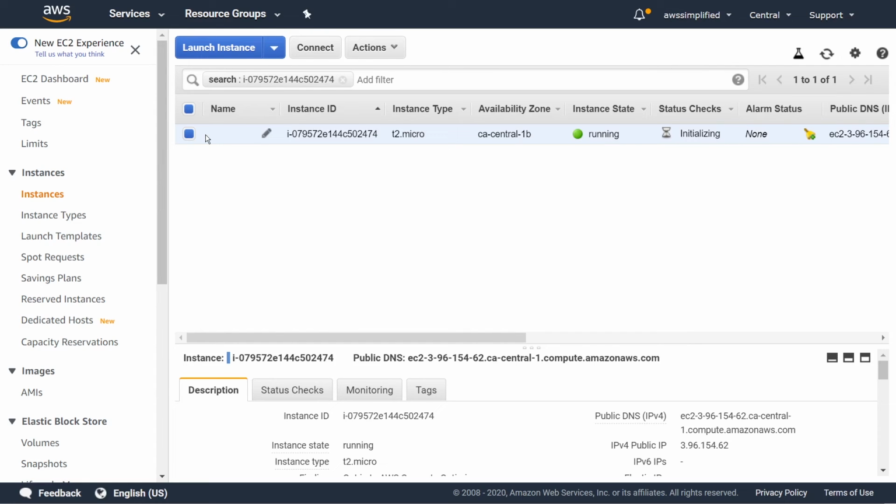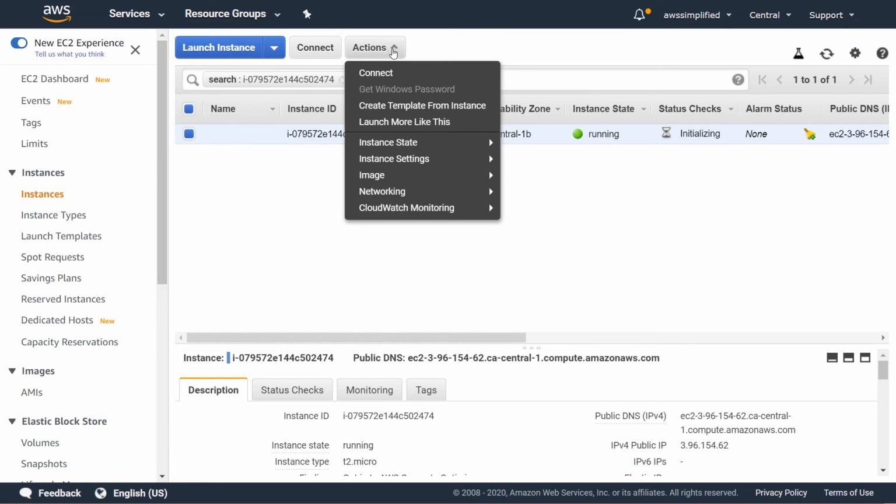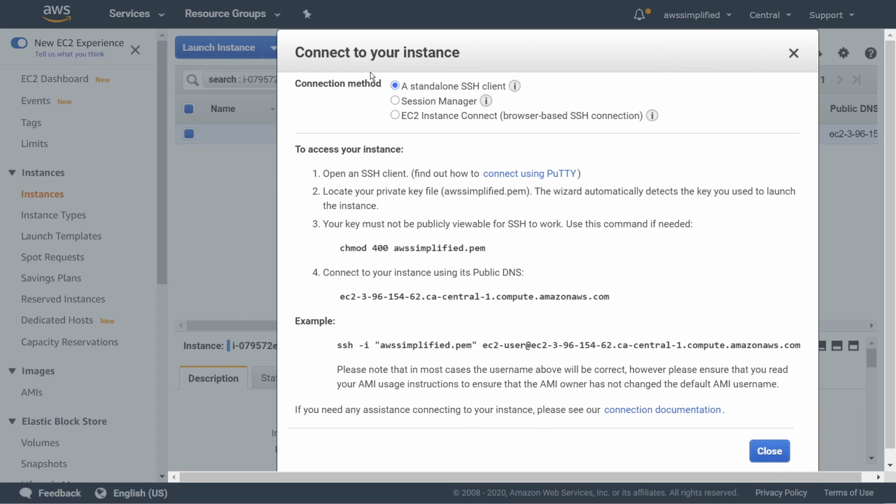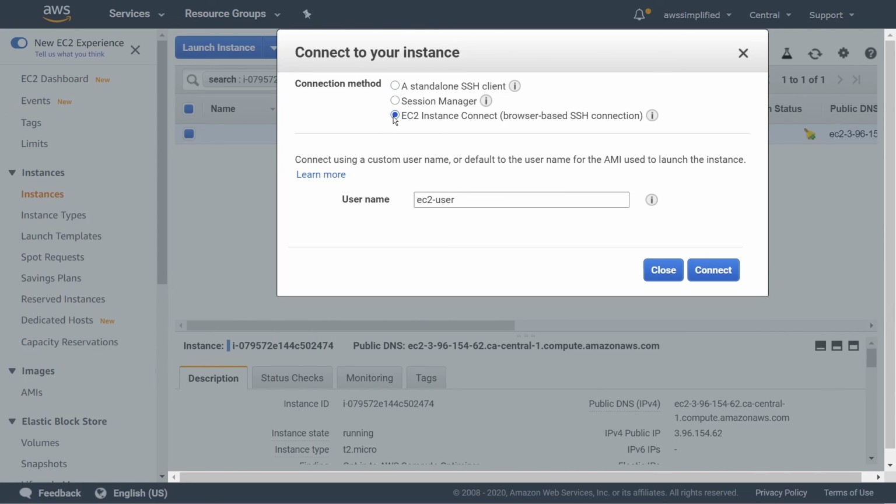Clicking on the row of this machine, you're going to go ahead and go up to the top and click on Actions. You're going to click on Connect. And then from this point, you're going to use EC2 Instance Connect. This is basically a very convenient way for you to connect to your machine through your browser and not having to do so using a terminal. Now, if you want to use a terminal, you're going to need the public IP, and I'll show you how to do that next. But let's see how this turns out.